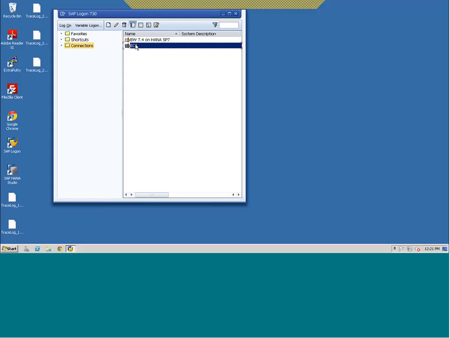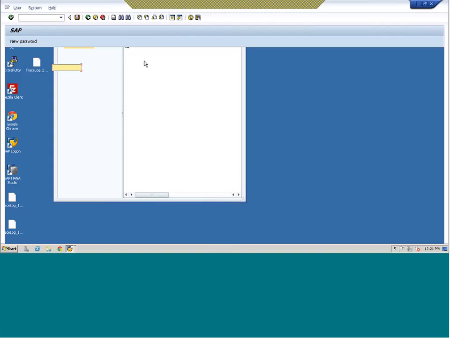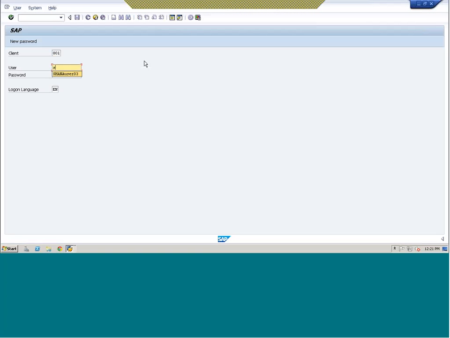Once you have the system set up, you will see this BW 7.4 on SAP HANA SP7 and ECC. We have SAP HANA as the database in our systems. So double click on this and enter the user ID and password that have been provided to you.